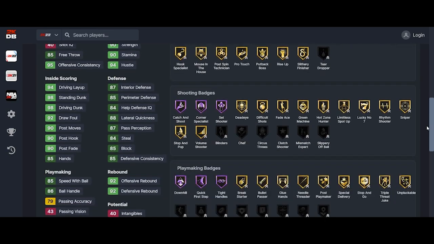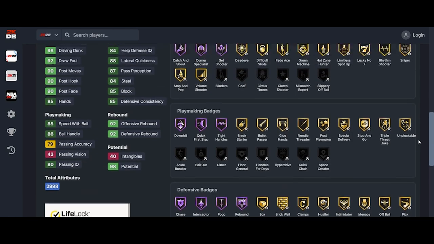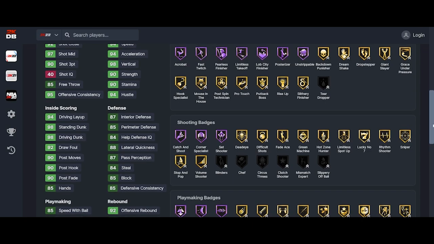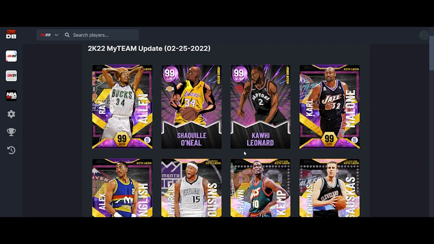But we're going to give him Ankle, Bailout, Handles, Hyper, Quick Chain. That's five of his six badges right there, and throw Clutch Shooter on him, because he's probably a point guard. If you don't want Clutch Shooter, throw Mismatch on him. For his shoe, I want you to give him Steal, Block, Perimeter, Interior, and the Ball Handle. Ball Handle over Strength. That's how you soup up Sean Kemsky.